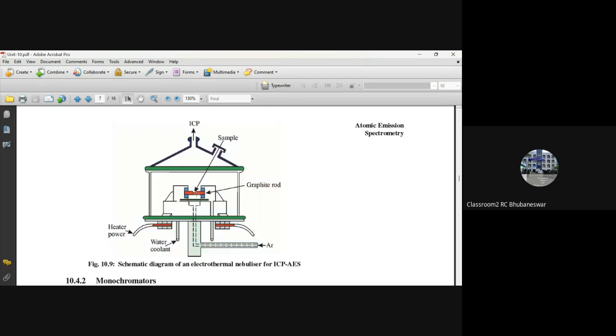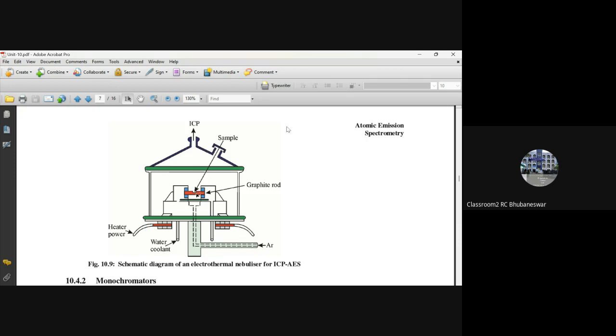Sample you are just putting in this graphite rod cavity. You see the cavity, this red mark you are able to see. In this red mark, a small cavity is there, and you just put the sample like this. You don't imagine that I will just use my hand and take the sample and keep it over there. No, you have to place it with an uncontaminated syringe or microtips. You have to use that kind of thing over here.